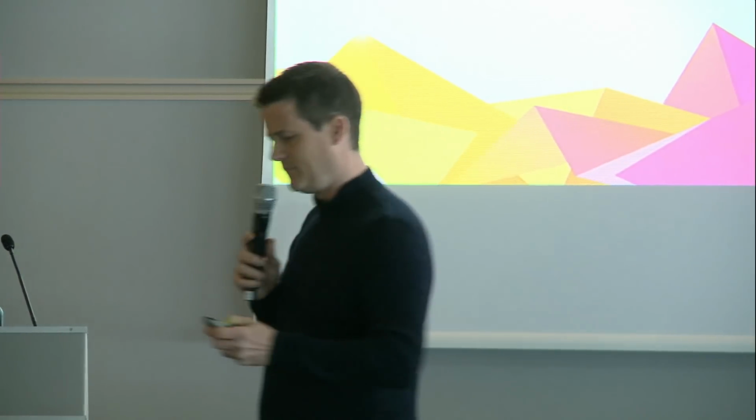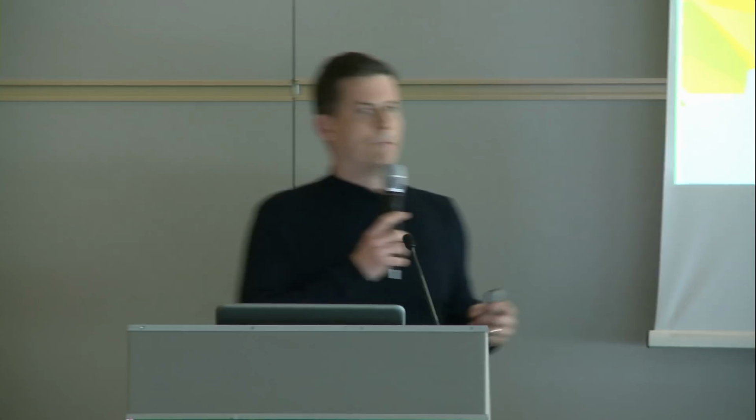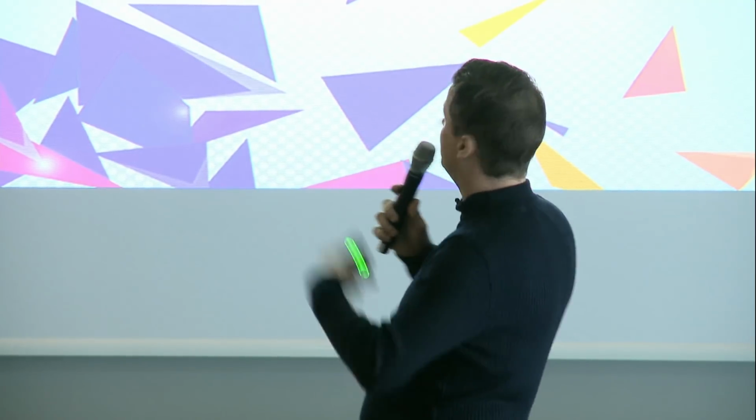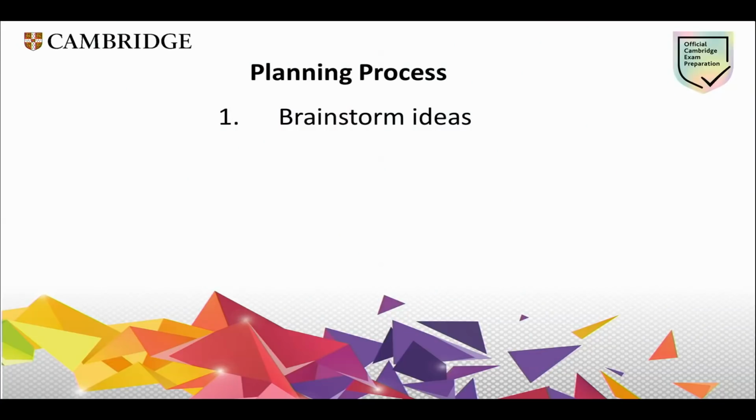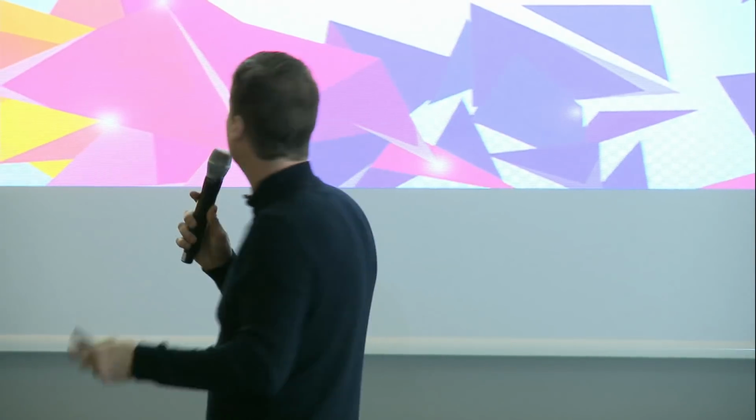And this is the interesting part. And this is where I think so many people miss out a stage of the planning process. What I'm going to show you here is my recommended planning process. And a lot of people do this: they brainstorm their ideas, they get some ideas together, what can I write about? They choose their ideas that they're going to write out. At this point, I'm getting them to think about function. What are your ideas? Are they cause and effect? Is there a concession in this idea?